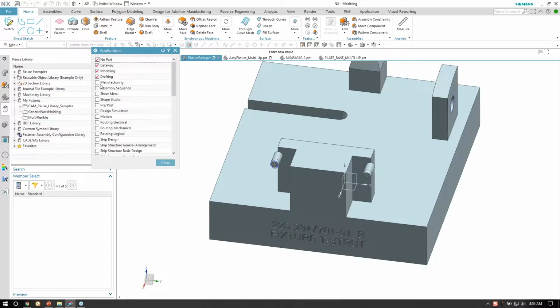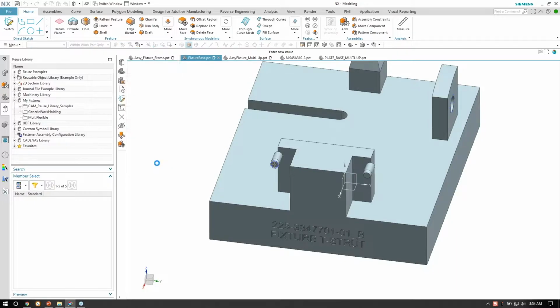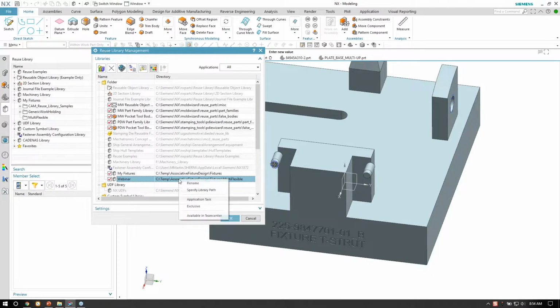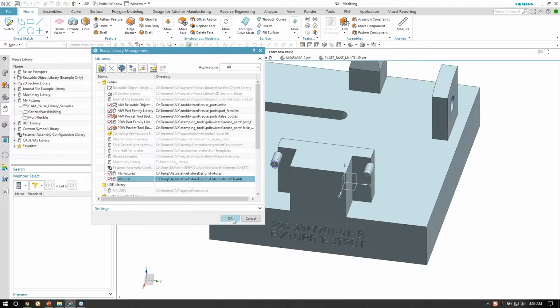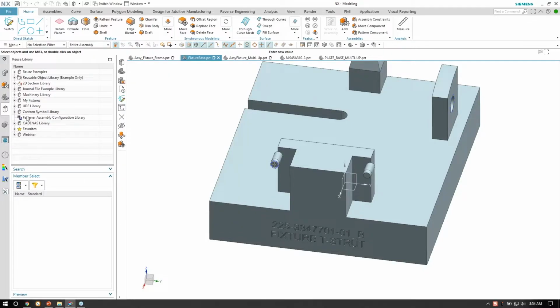So I'll click on all these other ones to turn them on, and then this is now available in those different applications. Okay. And when I do that, I get another one that shows up called webinar, and in that webinar one, it just has the folder that I created for this. Okay.